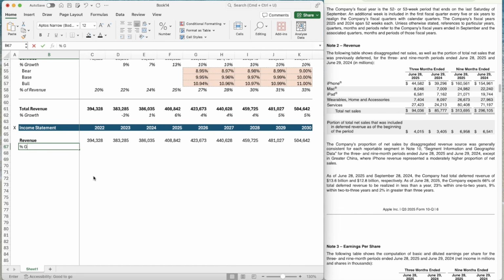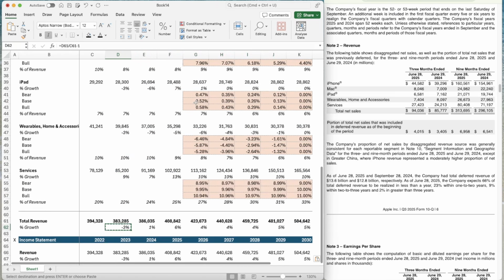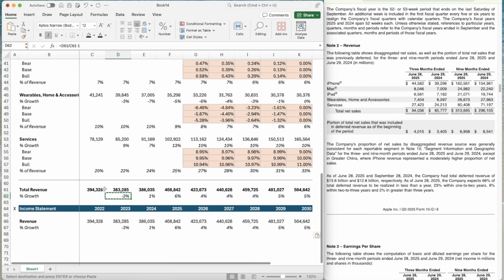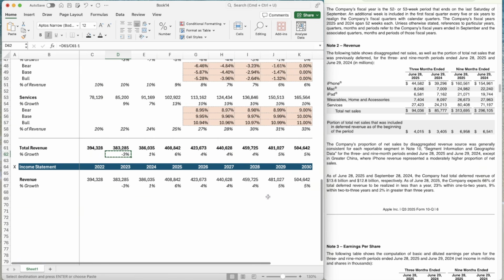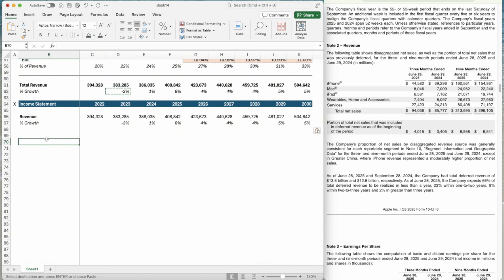And again, it might feel like there's a lot of repetition, but there is a meaning to it. We want these to be equal to this one because when we're simulating with the switches and getting different revenues and different forecasted total revenues, we want it to dynamically link here because this will be linked to our free cash flow forecasts and ultimately the valuation. So EBIT, this is your operating income. We want to know what that is as a percentage of revenue.